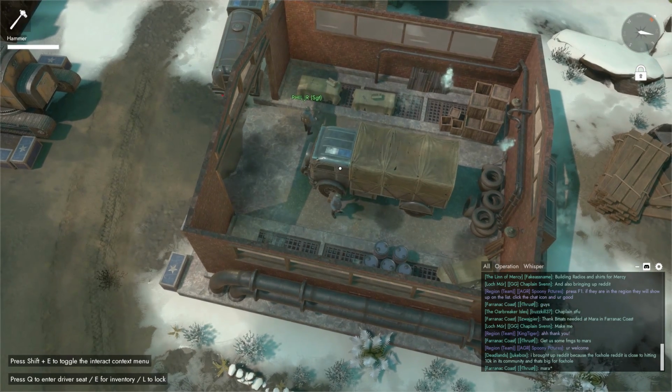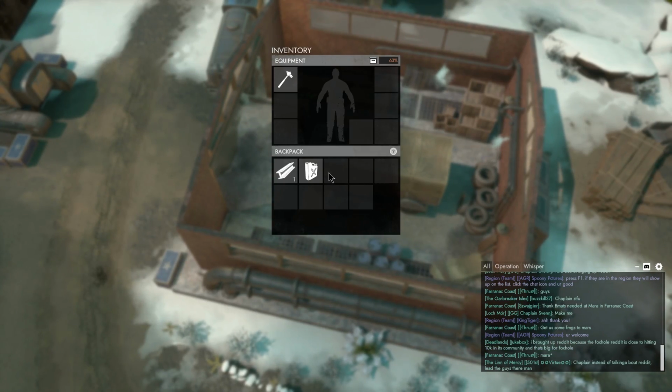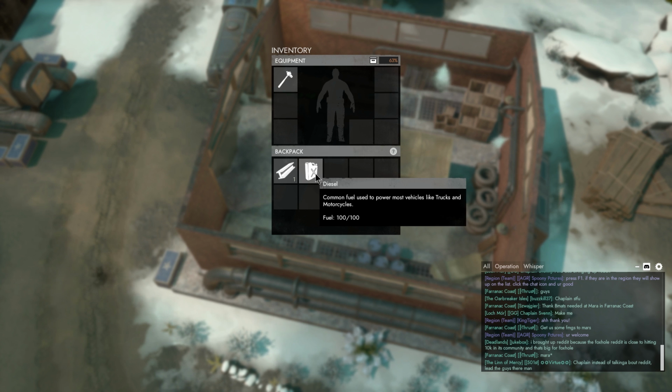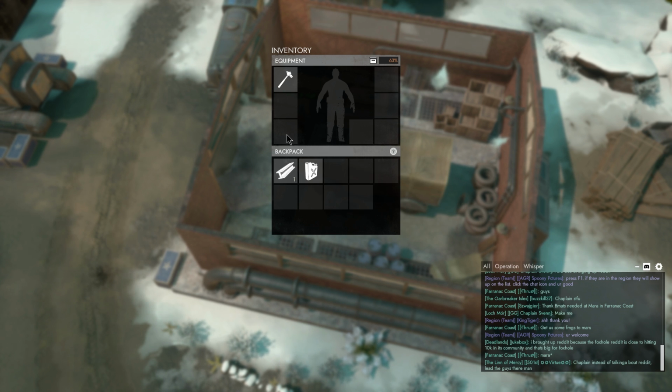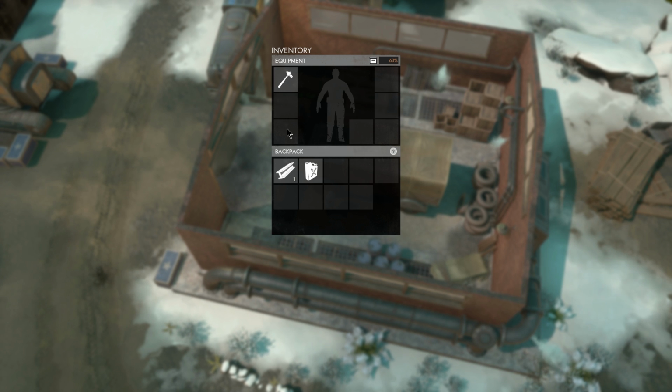There we go, our truck's built up. Let's go ahead and put some fuel in it. What we have to do is hit Tab, which pulls up our inventory screen. Let's equip our gas can by left clicking on it, which will move it into our number 3 slot. This is the number 1 slot, number 2 slot, number 3 slot.